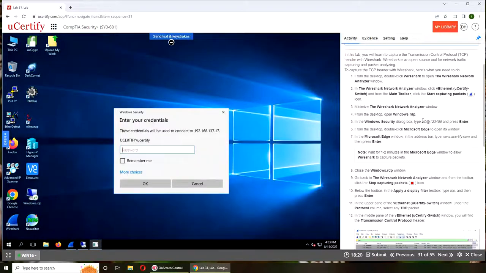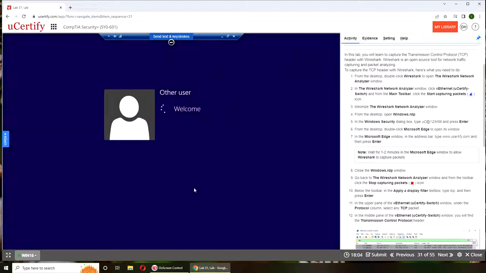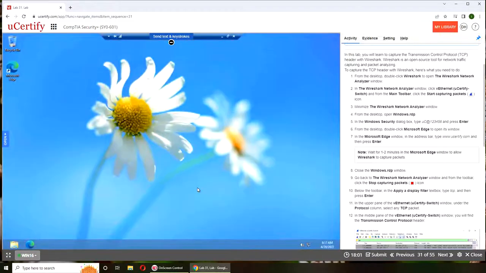The Windows security box, you're gonna type the password. Okay, we are connecting. So then this security certificate is just that the host is not in your computer's directory, and by clicking yes, you're just adding it, saying okay, yeah, I want to connect. Alright, so now you can see this bar up here. It basically tells you that this desktop is not the one we originally logged into. It's for the remote computer.